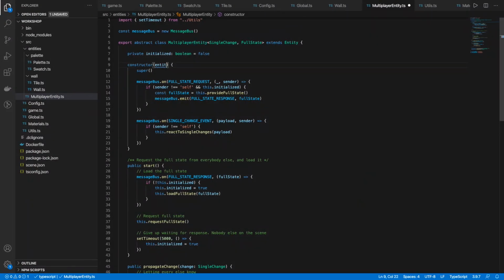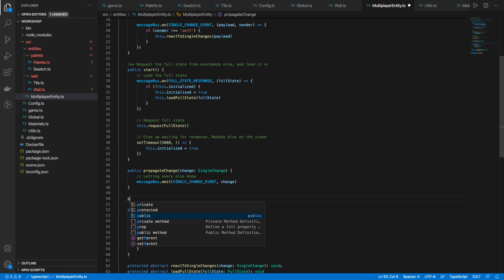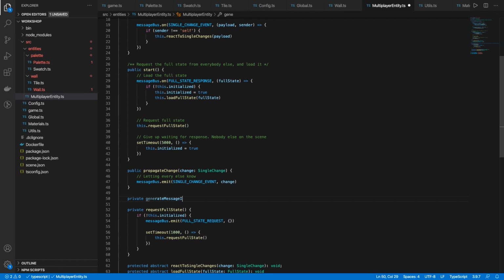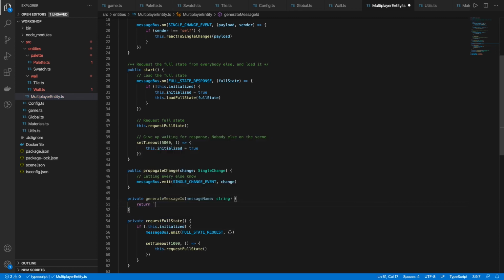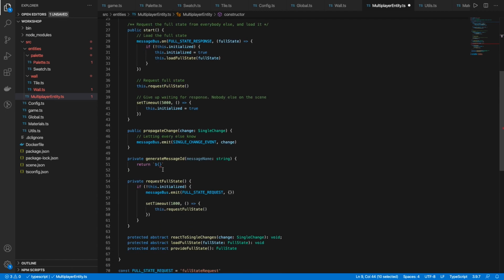So basically, we will add an entity type. Let's call it like that. Private read-only. And let's generate a message ID with a message name. What we're doing here is we're going to create two different messages.